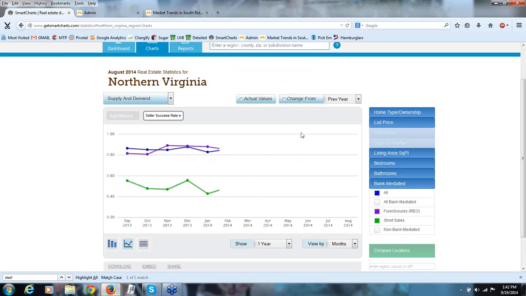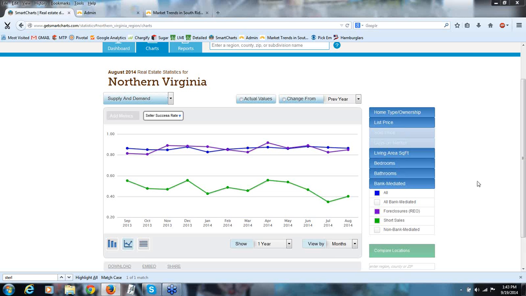See if there's any sort of difference there. And here, there were some months where it was above 50%, but lately we're back below 40% for short sales in Northern Virginia, whereas standard sales and foreclosures are up at 85%. That's where I'm about to lose my voice. I'm going to have to cut off here, but I do want to answer any questions you all might have.